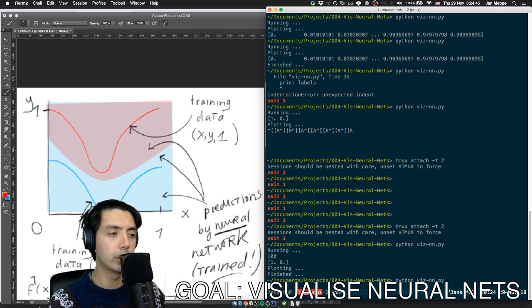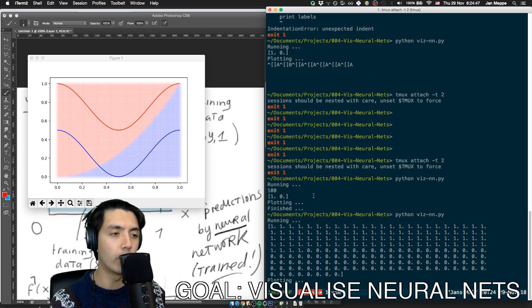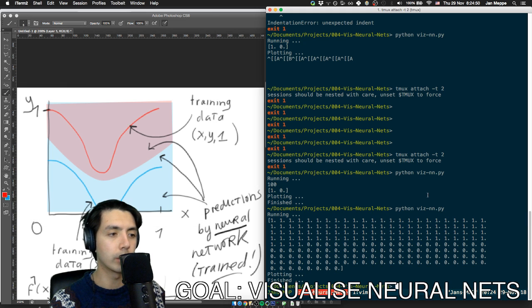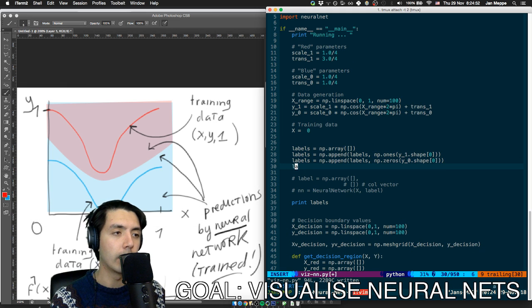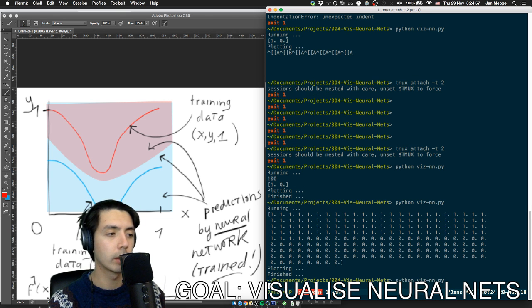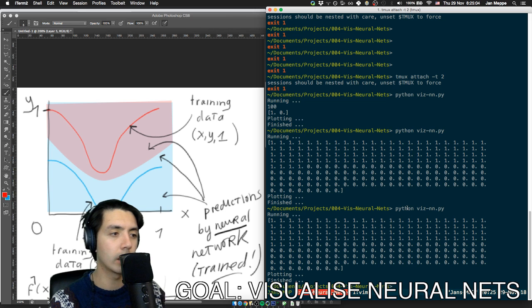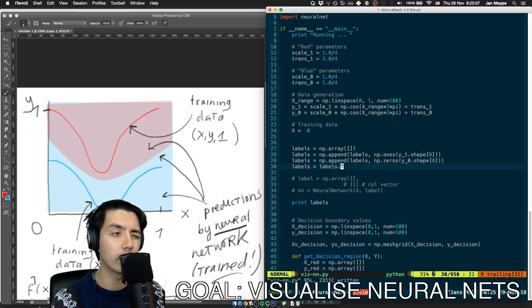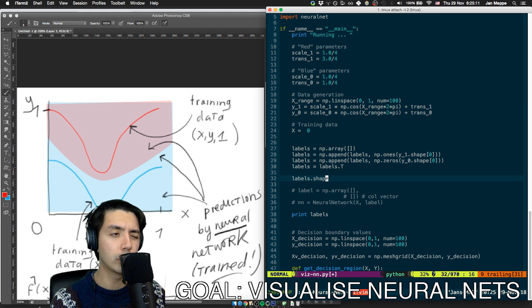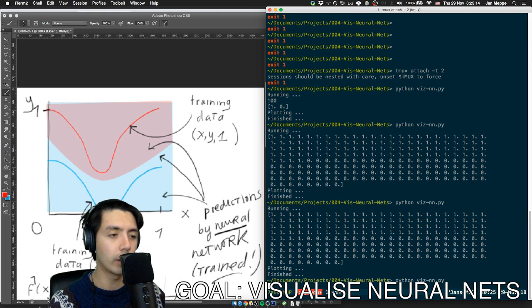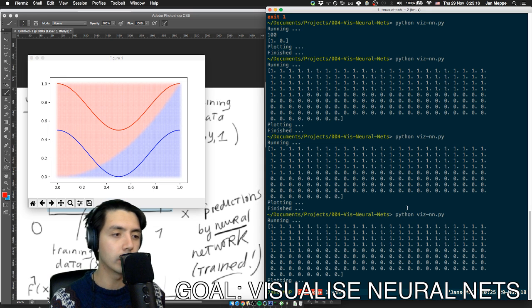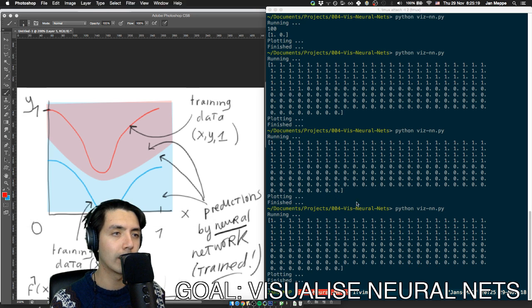And this should then be a 1 by 200. But now we can transpose that, right? So now labels is labels.T. And this is not what's supposed to happen. Okay, so what I want is a 200 by 1, but it doesn't print a shape.